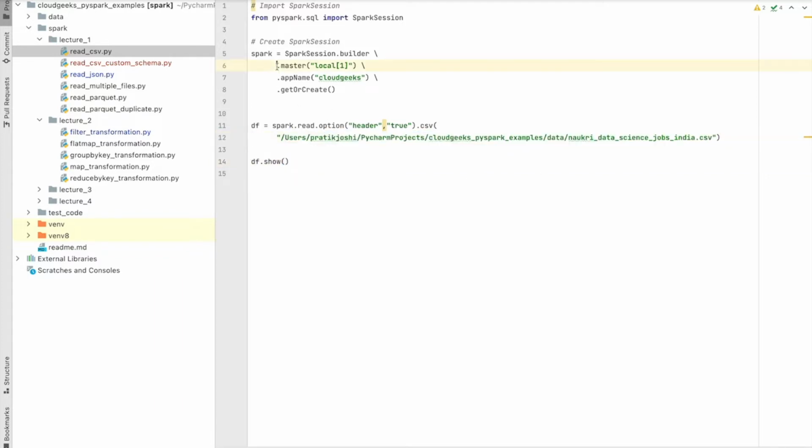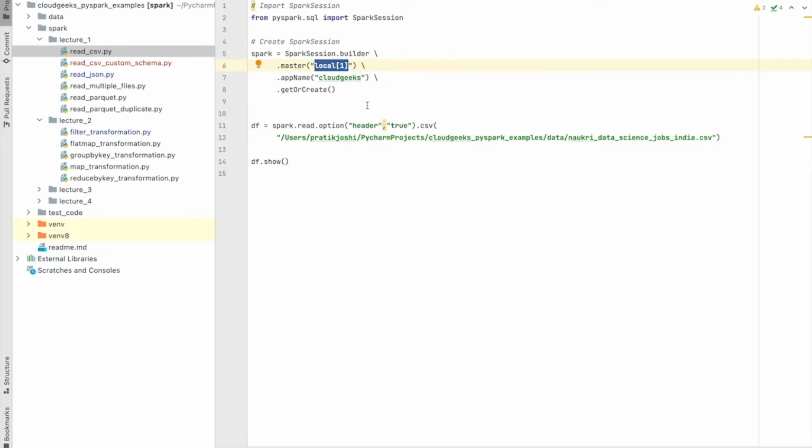One thing I wanted to mention here is master. Master is the master URL for the cluster where we want to deploy, whether we want to deploy this on the driver, on the worker node, or we want to run our program locally. Right now, as we are working locally in the IDE, we mentioned the master URL as local. But let's say when we want to deploy this on a cluster, and in that too using a cluster mode, in that case we want to use a specific deploy master type.